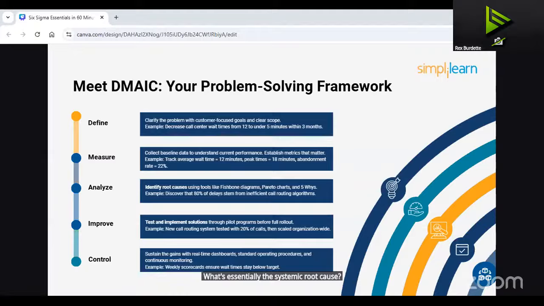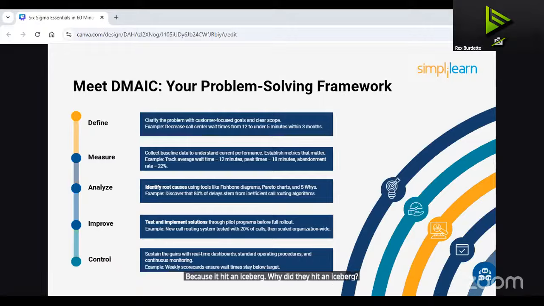Yes, an old example is the Titanic. Why did the Titanic sink? Most people will say, well, it hit an iceberg. Yeah, but it took on water first. Why did it take on water? Because the hull was breached. Why was the hull breached? Because it hit an iceberg. Why did they hit an iceberg?